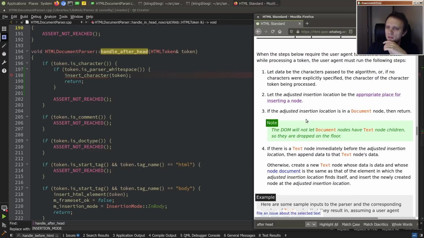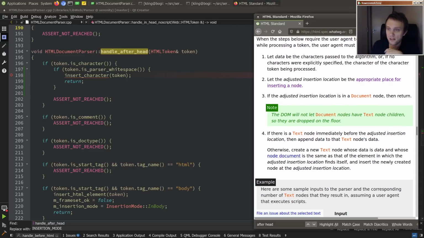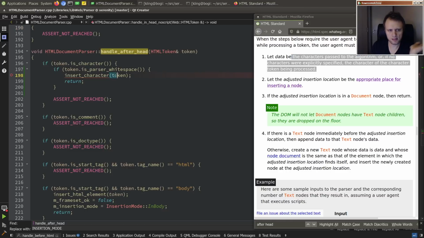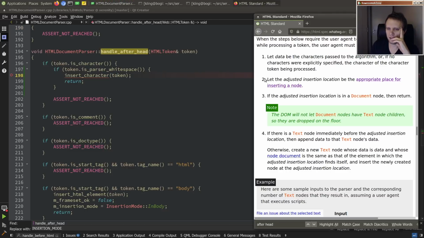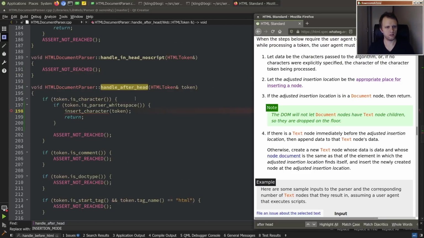When the steps below require the user agent, that's us, to insert a character while processing a token, the user agent must run the following steps. So data is the characters passed to the algorithm, or if no characters were explicitly specified, blah, blah, blah, the character of the character token being processed. So in our case, that's the token. Let the adjusted insertion location be the appropriate place for inserting a node.